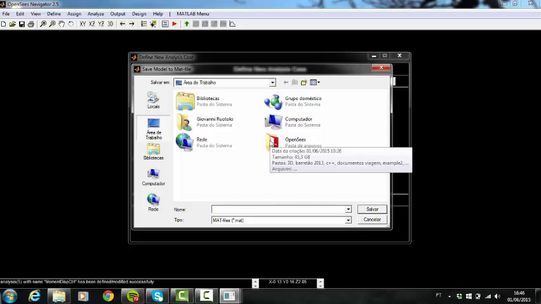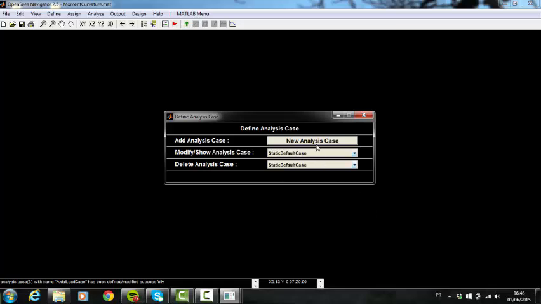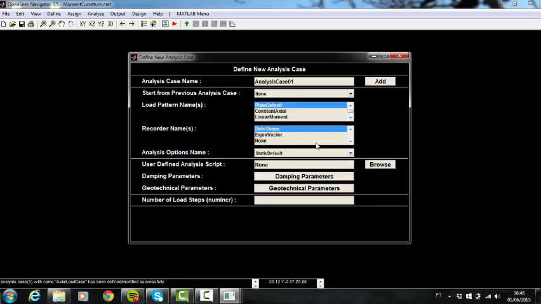Note that now we are going to save our model. Okay, and we can create the second analysis case. This is going to be called moment case. Here is linear moment.